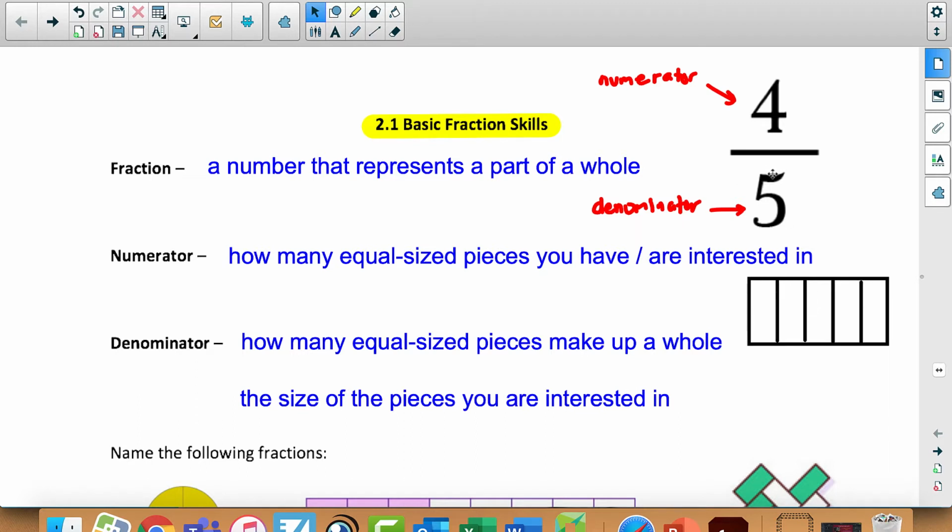If the bottom number was 2, you would have broken the whole only into 2 pieces. The pieces would be bigger. If the bottom number was 50, you would have broken the whole amount into 50 pieces. You'd have very, very, very skinny pieces. It would be very small. So the bottom number can also be thought of as how big the pieces are.